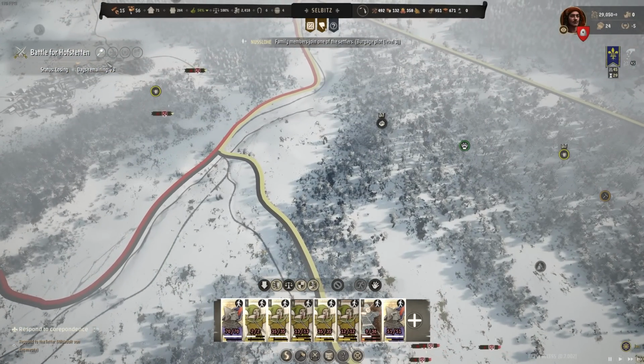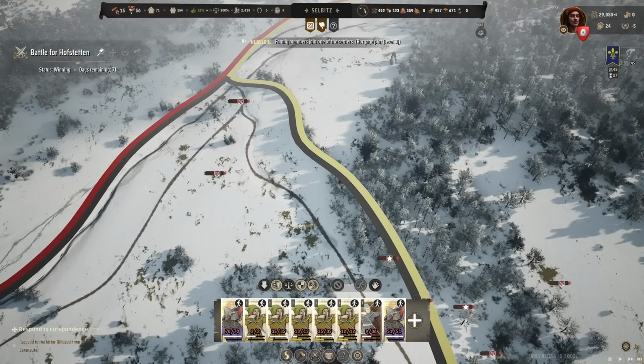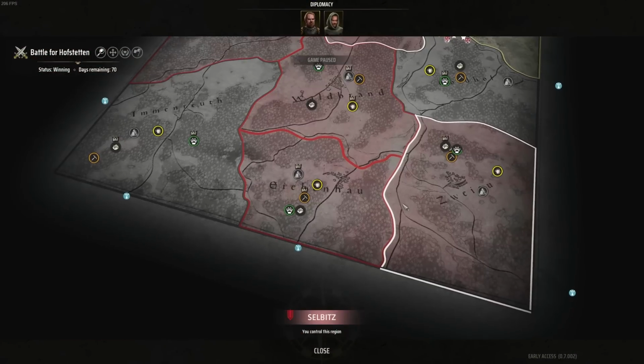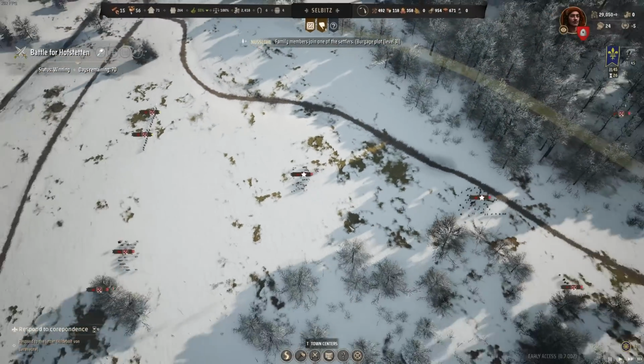It's because the battle is actually happening here. I'll get everyone to rally to this location, and I'll dig in here. It says we're winning now, and I guess we just have to wait it out. I can look on the map to see if there's any militia roaming around, but I don't think there is.